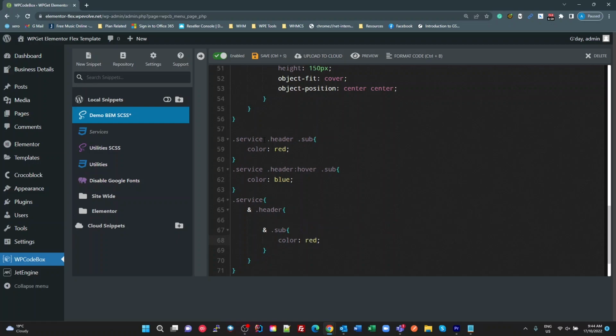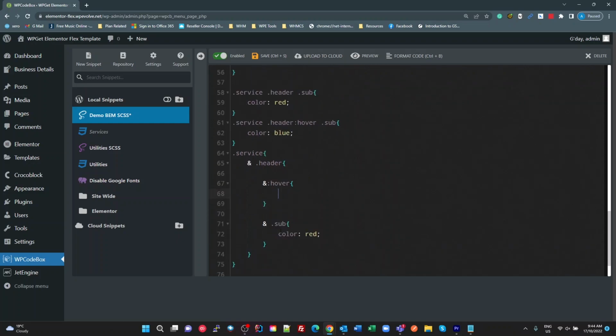Instead of going space dot, we're putting an & dot, which does look like more at the moment, but where it gets really powerful is now if we do &:hover, so there's no space. What do we want to happen when the header's hovered?